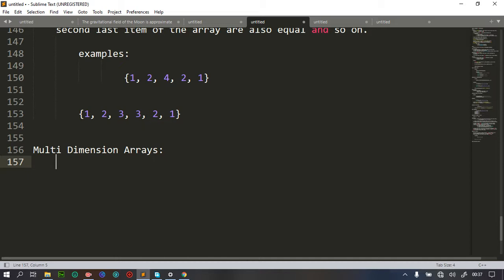Now in theory, there is no limit of an array dimension. That is something that you need to know. In theory, there is no limit of an array dimensions, but in practice we do not use much arrays with more than 2 dimensions. So for that case, we therefore focus on what we call 2D arrays.